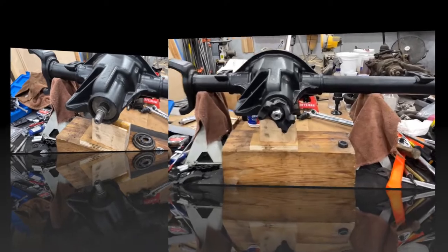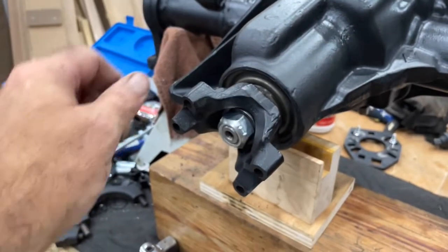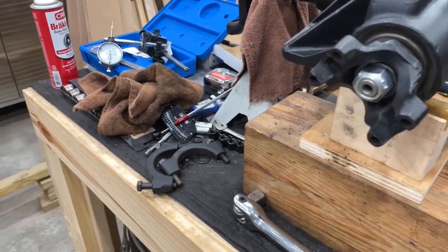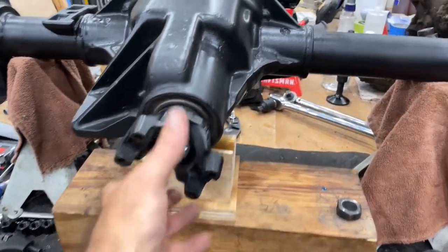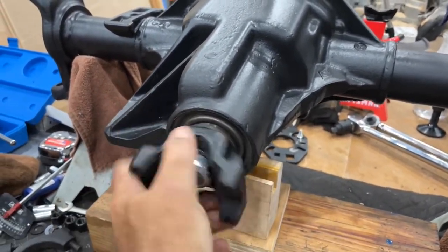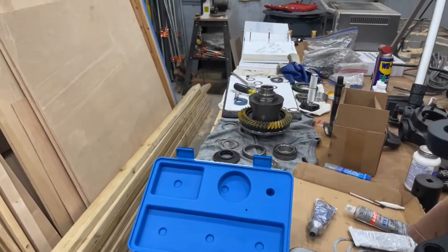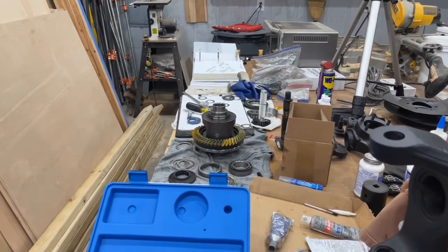All right, guys, there it is. So I put the oil slinger in, then I put the seal, yoke, washer, new nut. Got it torqued to 185 foot-pounds, which gives us 14 inch-pounds of rotational force on that nut. So I think we're good to go there. It'll get a little looser as it seats in there a little bit, but yeah, that looks good. So let's get the bearings pressed on to the carrier of the locker, and then we'll get it dropped in and get our final readings.